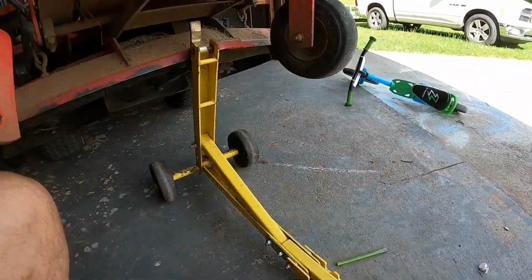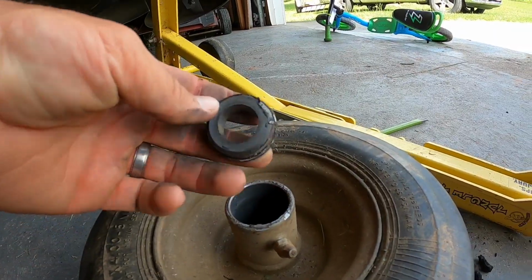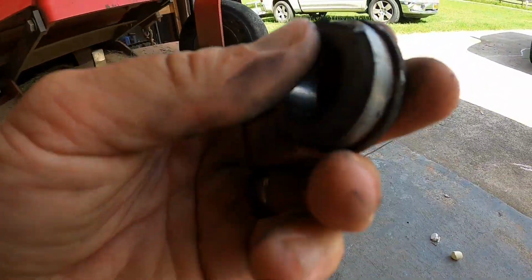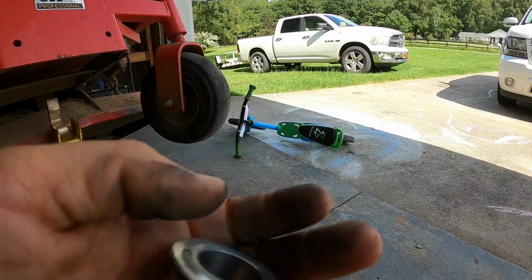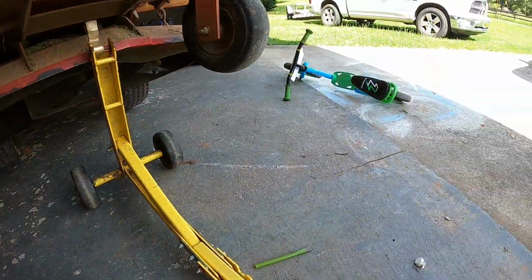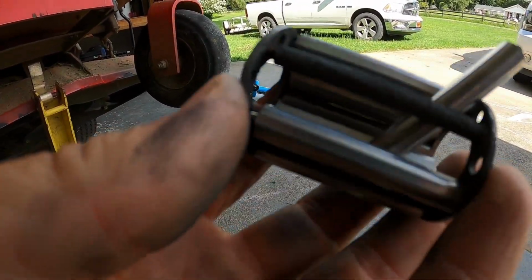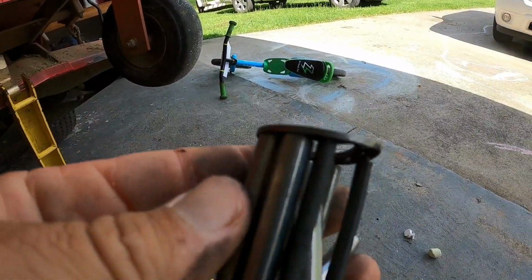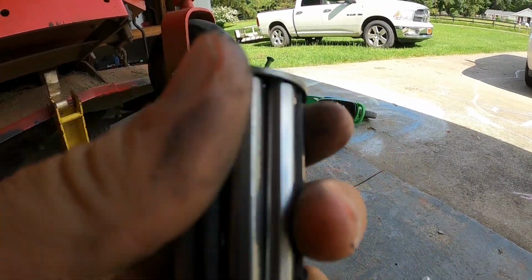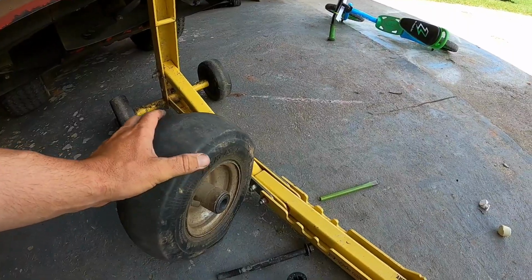Alright guys, so I got this collar out a little bit, trying to use the old bearings. As you can see where I was hitting it, I didn't make that big old ditch. I think it might just be made like that. But anyway, I was trying to tap it out by sticking the screwdriver through the wheel, but don't do that, because without knowing it, I was actually tapping on the edge of this. And so I separated this out too far, and then these just fall out, because see, this is separated now. I think it's just 2 of these just sitting in there. See, yep, this one just fell out.